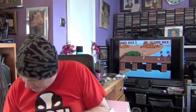Alright, these next 2 games, I went for the repro version, repro carts. The reason being that these 2 games are normally extremely expensive. This first one's playing in the background, and if you were to buy just a cart on your own, I think you'd probably be looking at about £80 to £100. And to get it boxed and complete, again, you're looking over £200, I would have said. So I've bought the repro box with the tray, and that costs about £10 altogether.